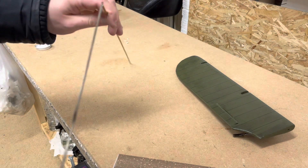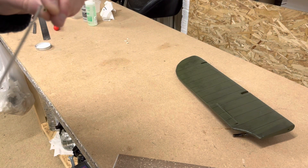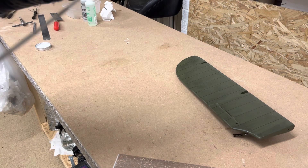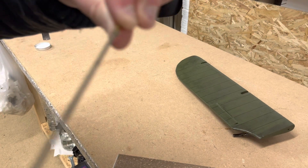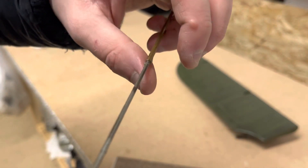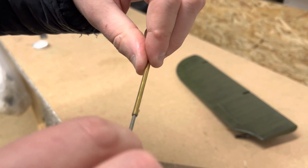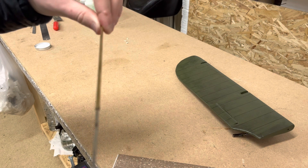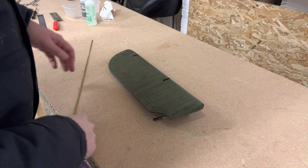This is the brass tube - you want to make sure it's a nice tight fit for the rod that you're going to be using. I already measured this before to make sure it was the right size. You want it as tight a fit as possible because you don't want any kind of movement in there at all - you want to literally be able to push the rod in and have no gap whatsoever. You want it to move freely but with no slop, so there's no wobbling or vibrating when the engines are running.